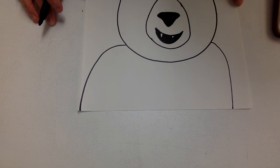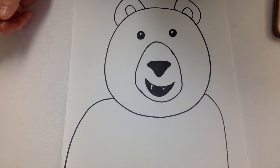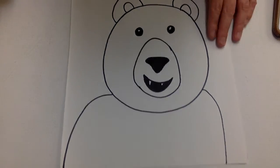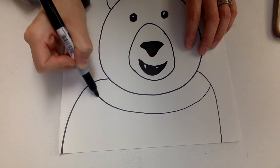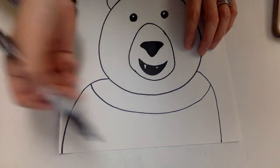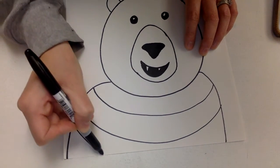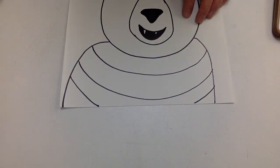All right, the last step we're going to do for this video is we are going to draw on our shirt a pattern. All right, let me explain to you what I mean. We're going to do these curves. This bear is going to be wearing a sweater. So curves like this to start off. Uh-oh, I can't do any more. Skip it. Keep going. Okay?